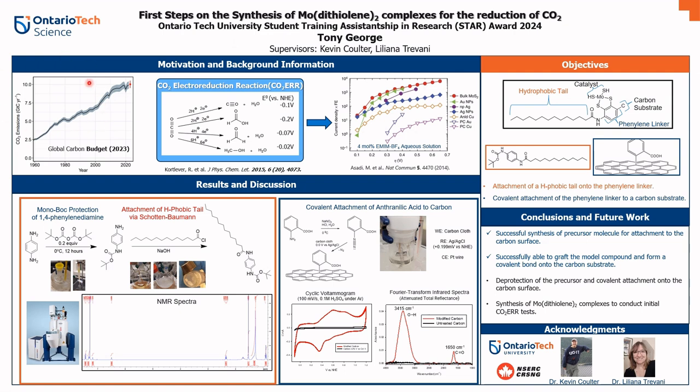With increasing carbon emissions from fossil fuels, it has started to negatively impact our environment in the form of global warming. One method that's interested scientists is the electrocatalytic reduction of CO2. This process can bring about a sustainable method of energy storage and conversion, as well as reduce the amount of carbon emissions in our air.